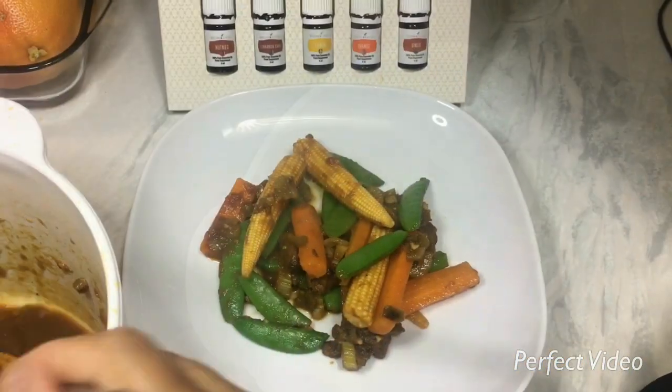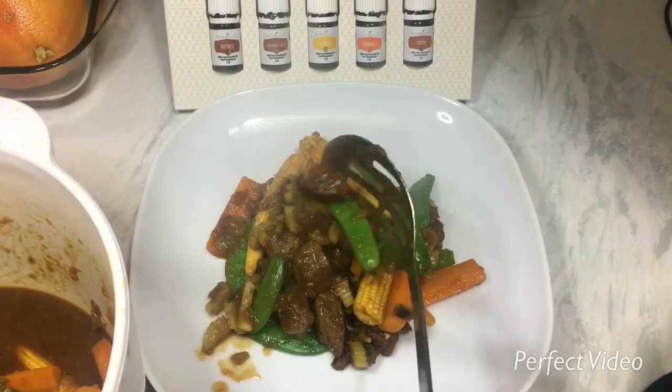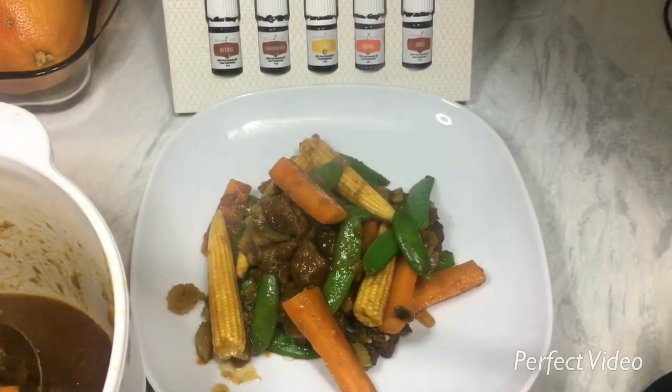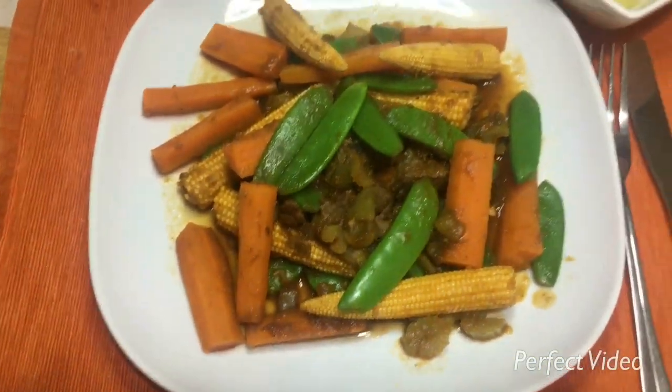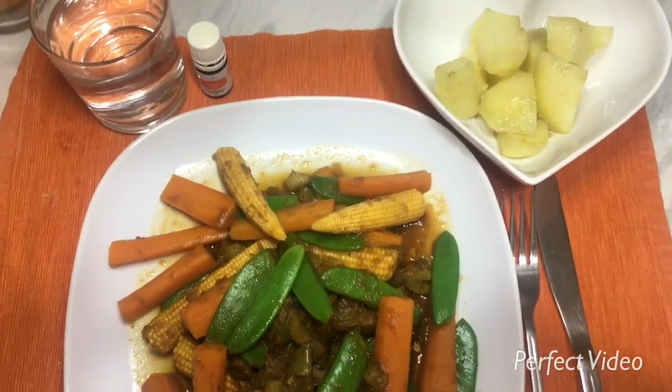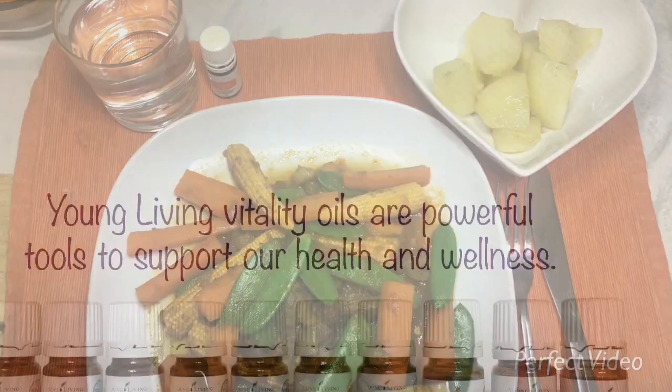I love using Vitality essential oils in my recipes because Vitality essential oils are more powerful than dried herbs. This is one of my favorite recipes. I hope you like it.